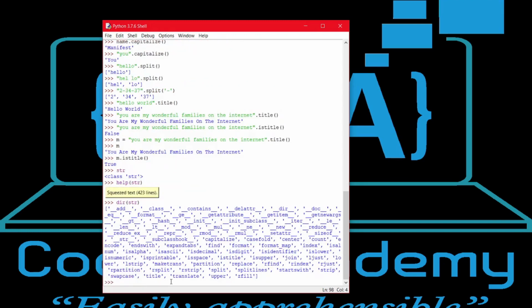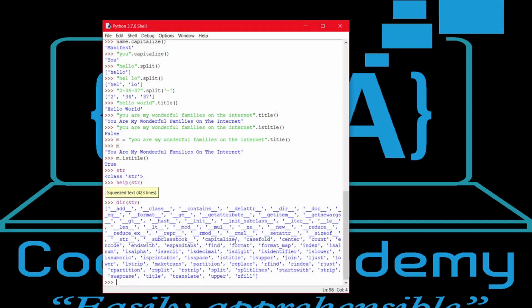When I press enter, I get a whole lot of methods on that particular class. Str is a class. So if you want to know more about that class, that is how to go about it. Don't worry, we will talk about classes and inheritance when we are doing object-oriented programming.